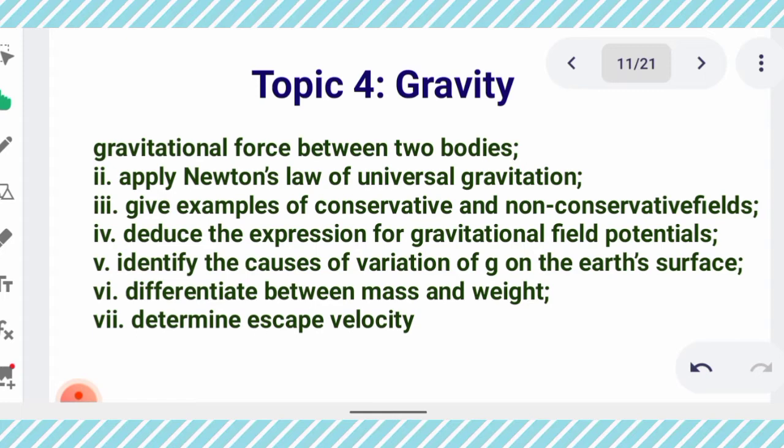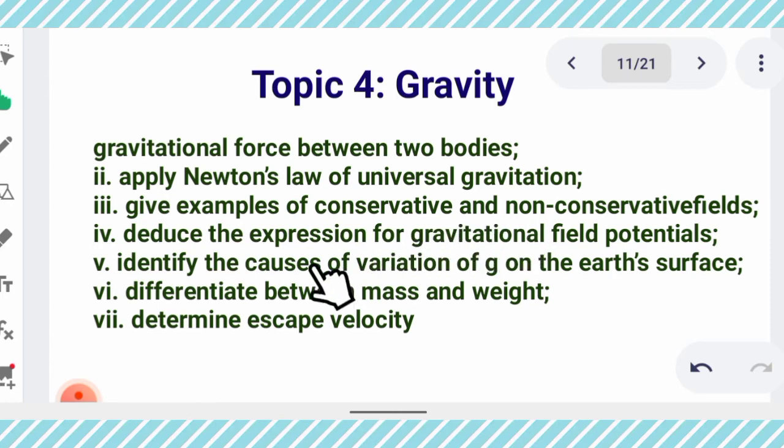Then when talking about gravity, we have Newton's law of gravitational field, which states that every mass or every object attracts other objects, which is directly proportional to the product of their masses and inversely proportional to the square of the distance between them. Then when you remove the proportionality sign, you will have to introduce G, which is known as the gravitational constant, and is equivalent to 6.67 times 10 raised to the power of minus 11, if I'm not mistaken.